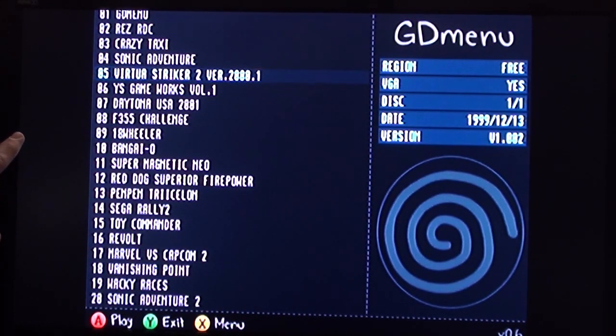And I'll tell you why that one hasn't. This game is not Virtua Striker. It lies, because if I press that, it'll do this.